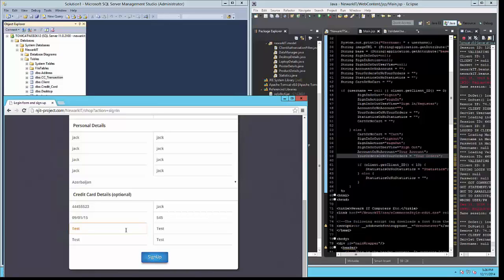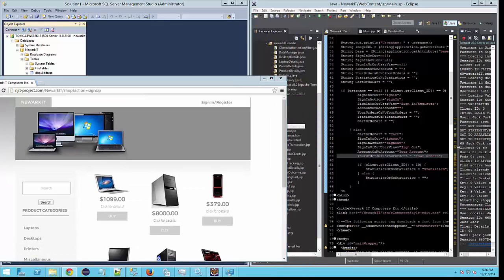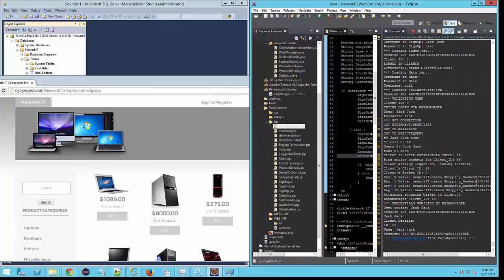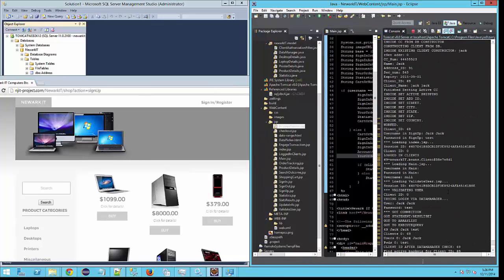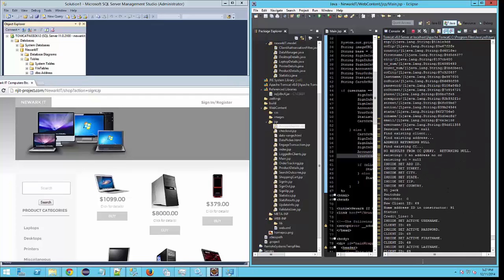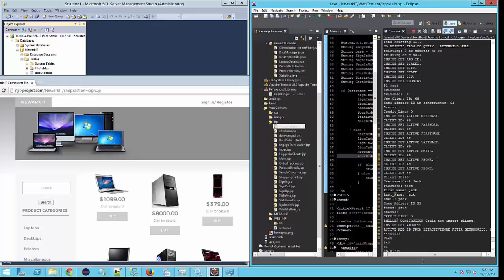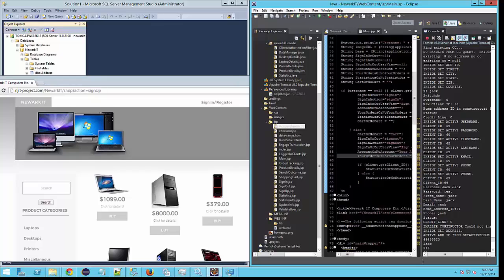That's something that we control in later versions of the program. Let me sign up, and when I do, you can see that a whole bunch of stuff just got printed out here. This is the application letting me know that it's creating objects and writing to the database.